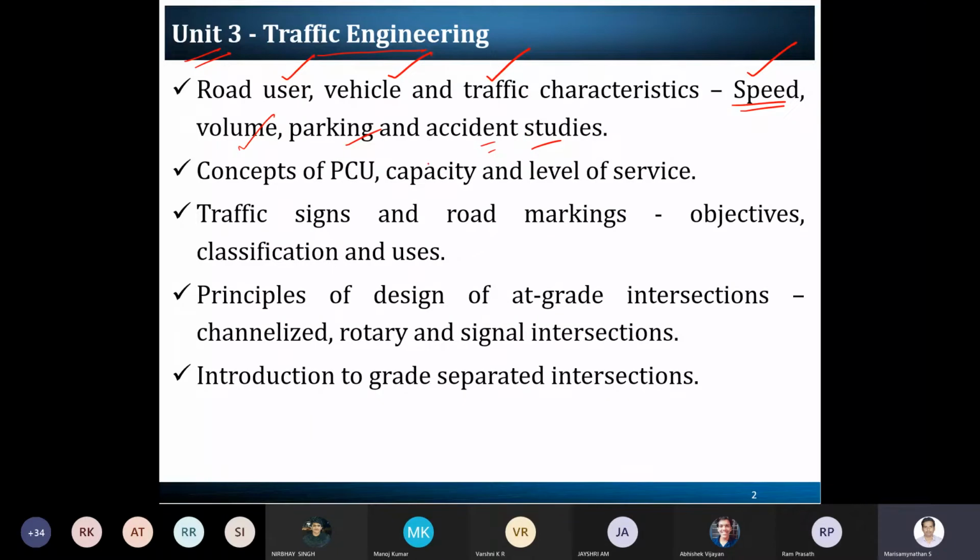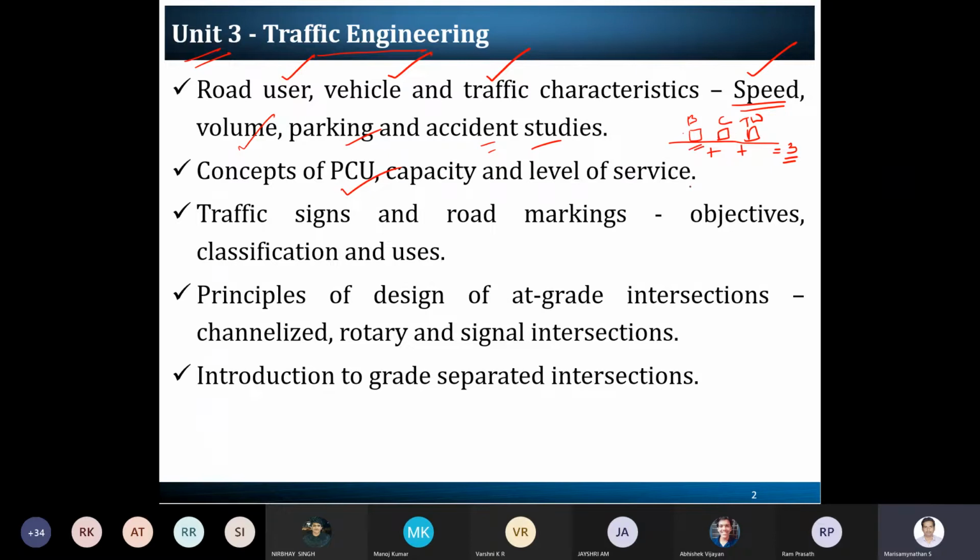The second is a very quick concept, PCU, which is passenger car unit. For example, there is one road and you are trying to count the volume for one hour. On that road, buses are driving, cars are driving, two-wheelers and all are driving. We cannot add them all together and say that three vehicles travelled on that road. Am I right? Because the three are of different dimensions, you have to make them uniform. For that purpose, they introduced the passenger car unit.